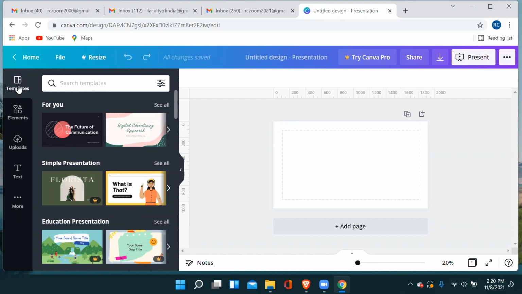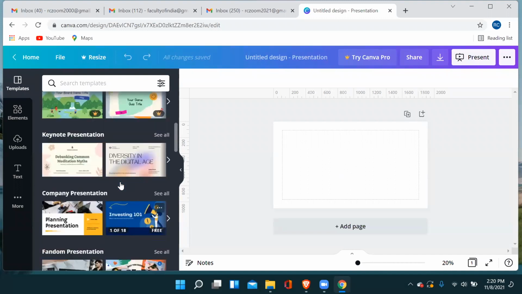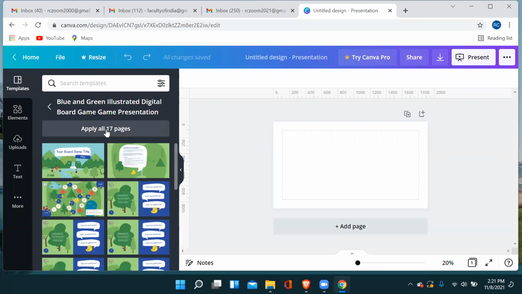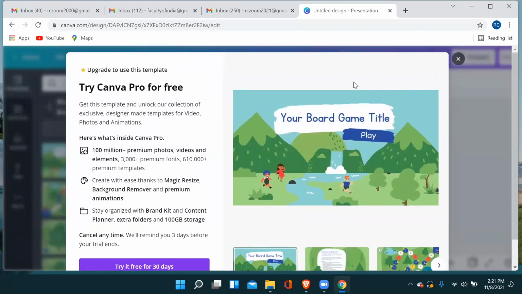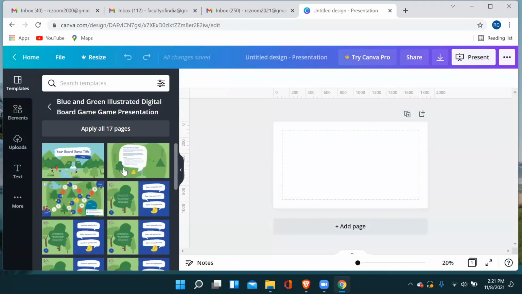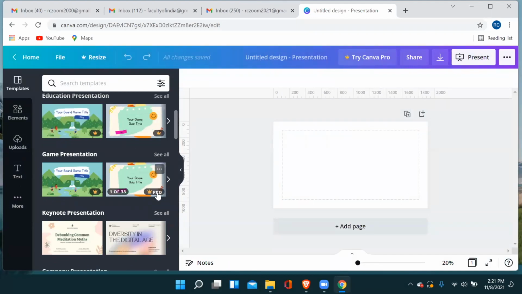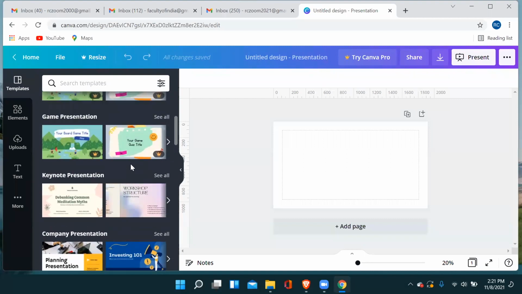You will see that templates are there, so you can go for any template which will change this blank layout. It's just like a PowerPoint presentation if you have used it. If you click on any one, you will see that it says apply to all 17 pages. One more thing, there are two kinds of templates you will find. A few are free and a few are premium. If you see this pro button, that means it is paid, and if you see this free, then you can use it free. If you don't want to pay anything to Canva, then you can go for the free ones. And if you are into the professional world and want different varieties of design, then you can go for the pro version.